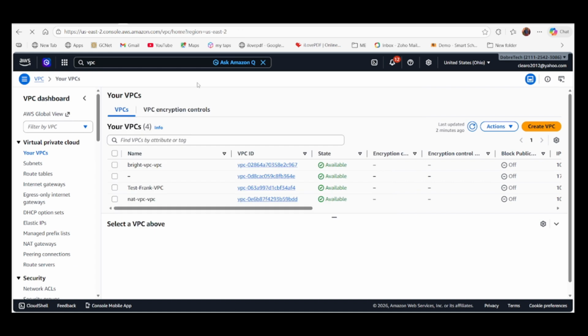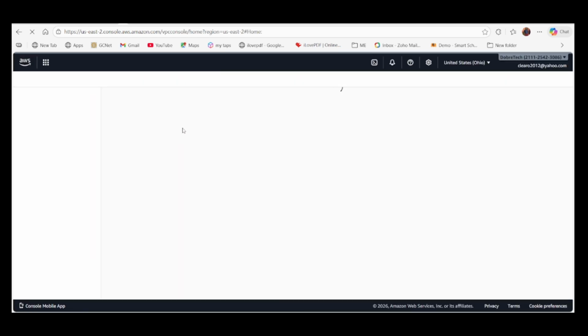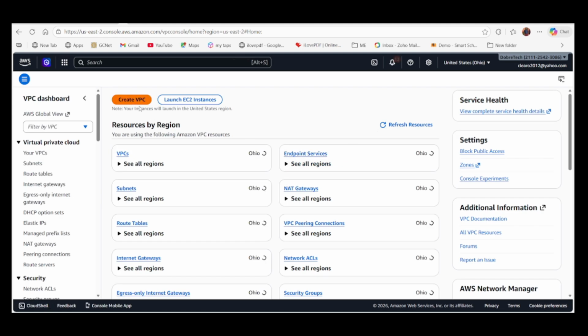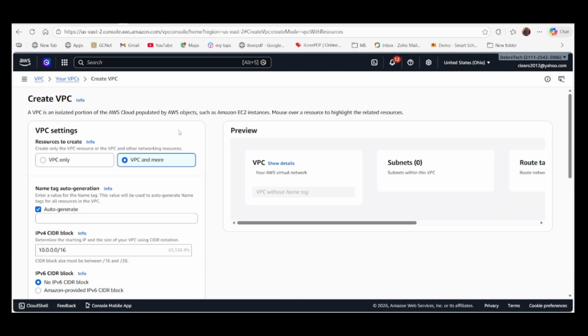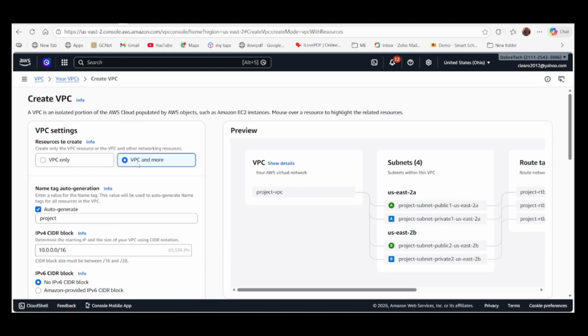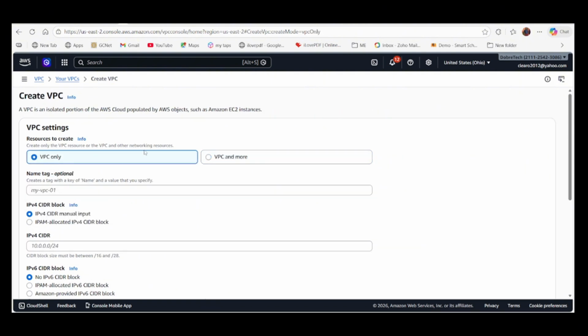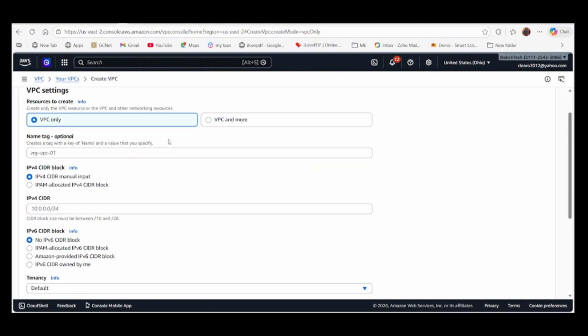It will take you to the VPC dashboard. When the VPC dashboard opens, you will see Create VPC, and then you see other components, right? So we'll go directly and create our VPC. Click on Create VPC. We'll take only VPC, because we want to do the configuration manually, we don't want to do it automatically. Now we give the VPC a name. We'll just give our VPC the name test-01.